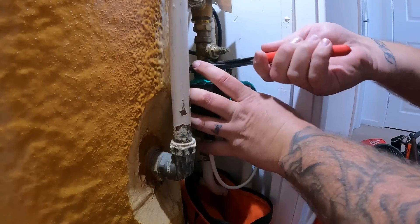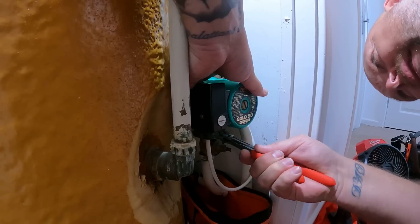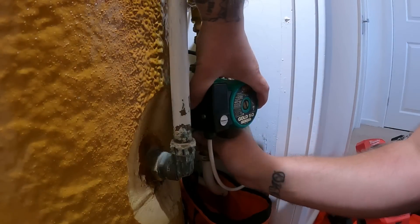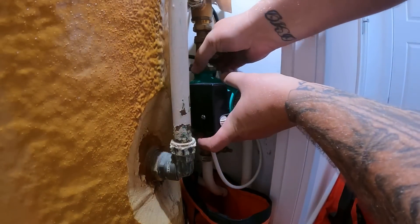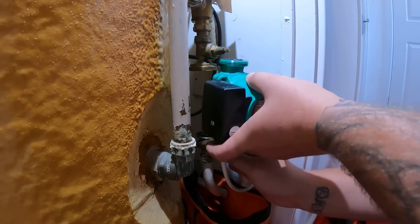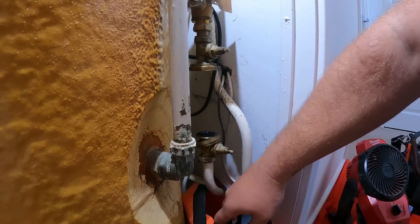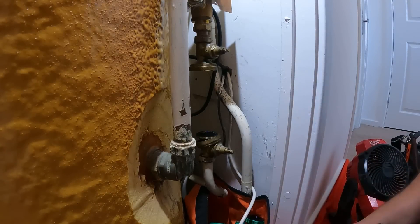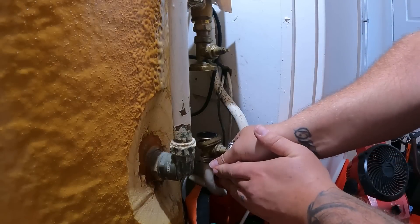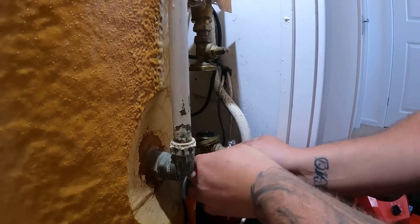I think we may have got it now. Let's just set this pump off. I can hear the water shunting around the system a little bit, but I think we're about there with it drained out. Yeah, I think we're all right now. Let's pop that pump in there for now and get these valves swapped out quickly. I've got some paste here. Let's open this up and you should see the water drop off the top hopefully. I might have just over-tightened it now. There we go - hopefully it's going to drop, not rise. Yeah, there we go. I think I'm going to be okay. We'll get a little bit of water out when we take this valve off, but it is what it is.